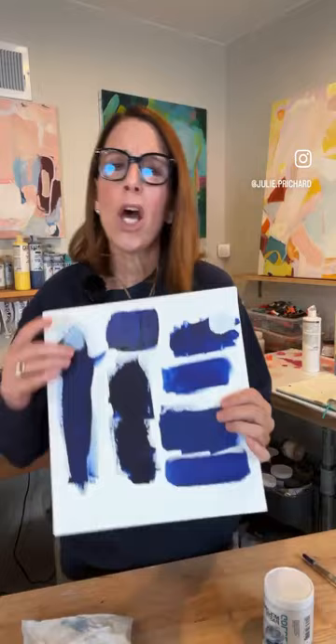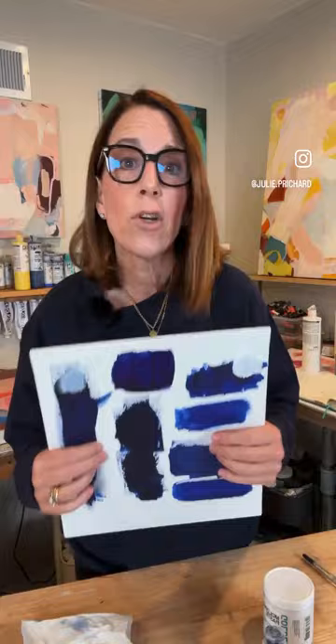Another issue I noticed when testing — I did it a couple of times to make sure, because I gave this technique — it's not a technique, it's garbage — the benefit of the doubt. The more times I put water on here, the more baking soda that came off of the panel. One solution that this video stated was: if you want to ensure stability, use a rigid panel. I have my rigid panel right here — and it's coming off with water. This negatively affects the binder in your paint because it's altering the chemical composition of your paint in the first place. It's rendering the binder like junk.